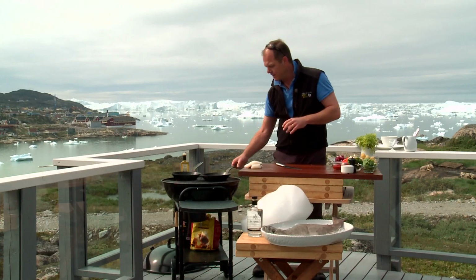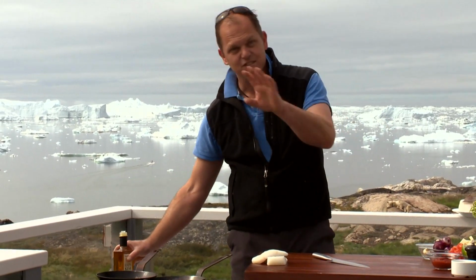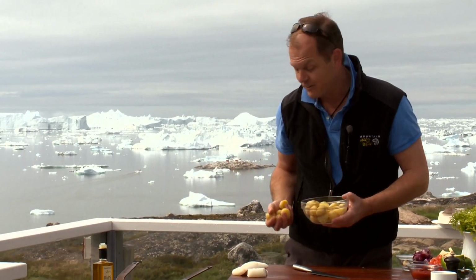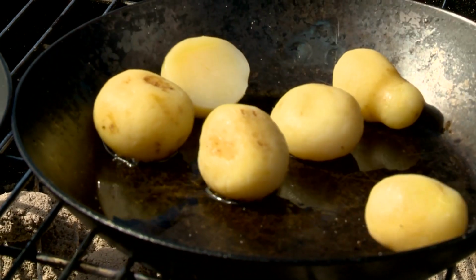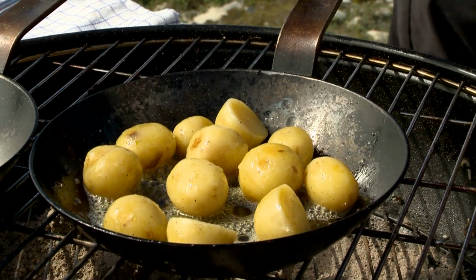I've par-cooked them. So that means they've just come to the boil in some salted water, and I've taken them off, refreshed them down, and taken the skins off them. These here, southern Greenlandic potatoes, straight into a hot pan with some oil. We want to pick up some colour, nice and golden. They'll crisp up on the outside. Everybody likes crispy new potatoes cooked twice.